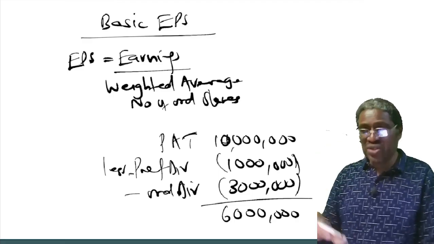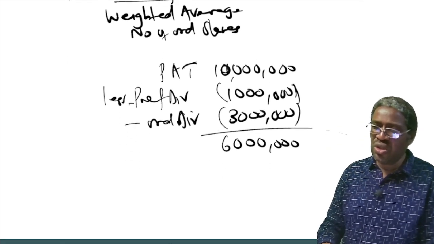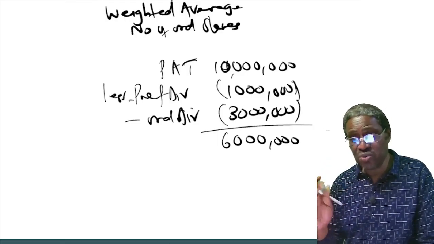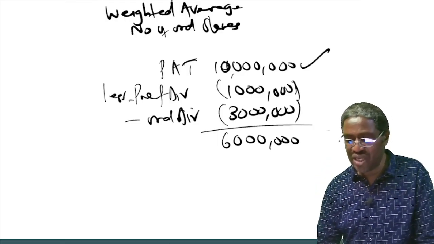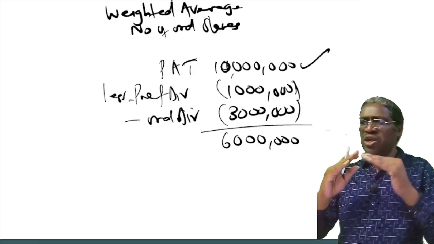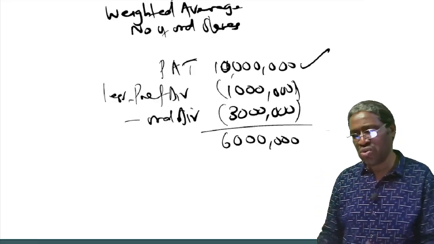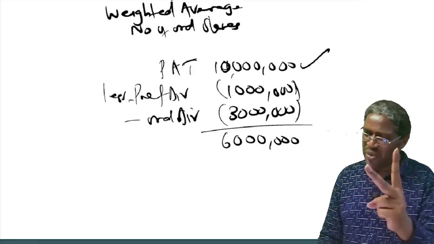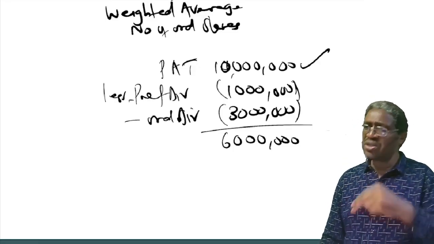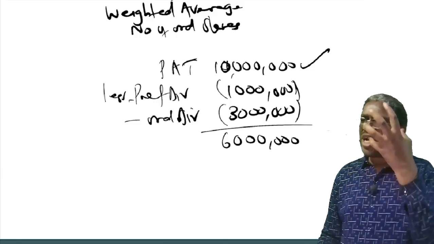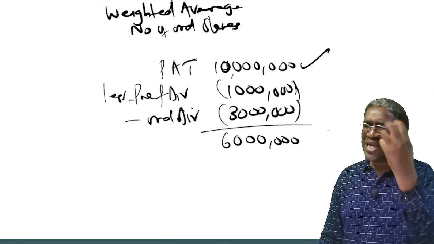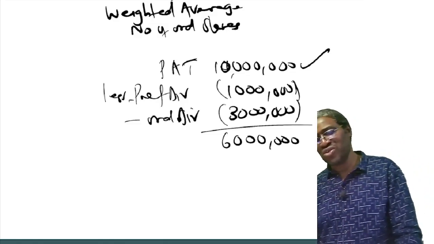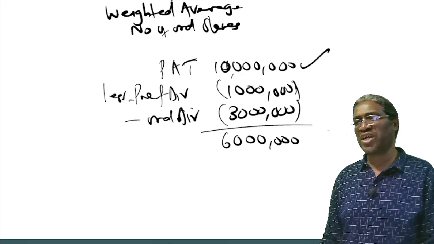But the question is, now we want to know how much are the earnings. I've told you, listen, this profit after tax is the profit that belongs to the shareholders. Our company has both ordinary shareholders and preference shareholders. And so we are looking for how much are the earnings that are attributable to the ordinary shareholders. Good. Somebody has given me the correct answer.